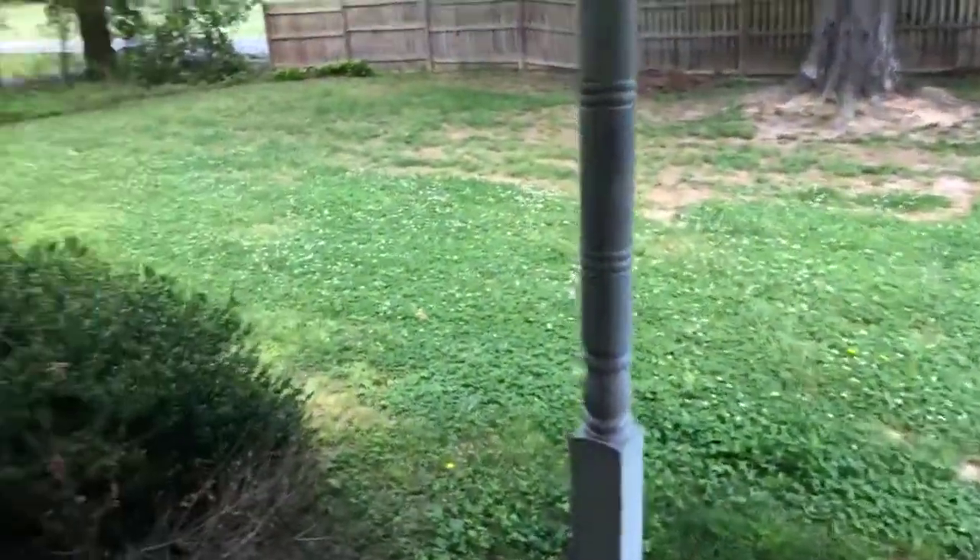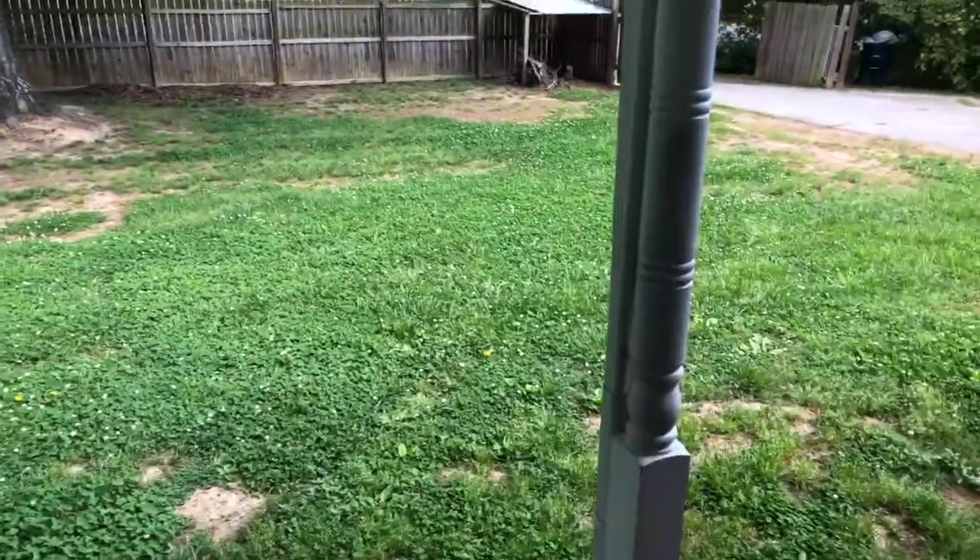Getting great tenants — one of the biggest things you can do is go do an in-home inspection. If you don't believe me, these results speak for themselves. We're going to do nothing on this house — well, it rained a lot so the grass has gotten grown up, so we'll get the grass cut, but past that this house is going right on market. We're going to have zero turnaround, we're already getting calls like crazy on it. Spend a lot of time making sure they can pay, and spend a lot of time making sure they can take care of the property — because damage will cost more than an eviction. Do the home inspection and you'll be glad you did. Y'all have a great day.